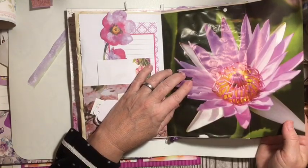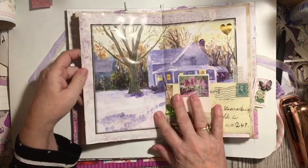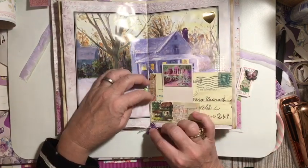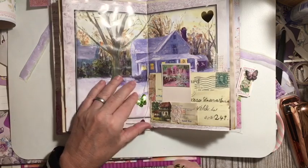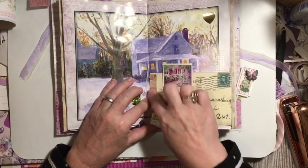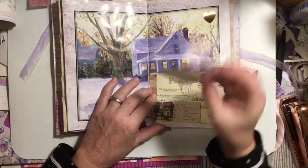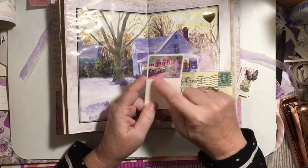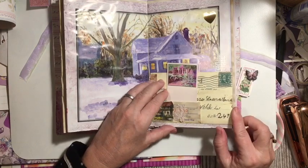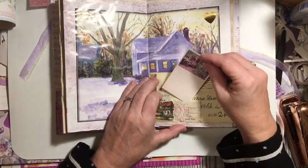Here we have a flip out that is a calendar page — you've got place for notes and notes here. This is the center of the signature. A beautiful image from the calendar. We have butterflies sequins on our signature strings. We have tiny houses with some avocado dyed lace. We have the little paper ruffle here, and a post card. And then this is one of the Mary Kay facial card things here from my mom's stash. And this image is from the back of the calendar. And this is from the bottom of the guest check. A little heart. Some washi tape right here. So you have a larger pocket that you can put something in also.